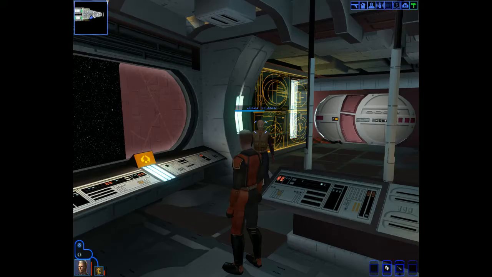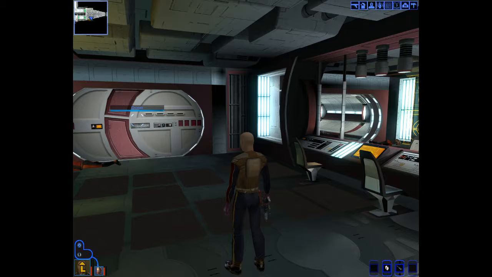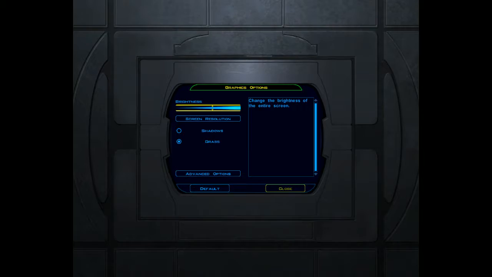On higher frame rates, the game occasionally has a problem where after you finish combat, it won't accept input to move your character. But you can fix that by turning on VSync. And that takes care of the whole problem. Like that.